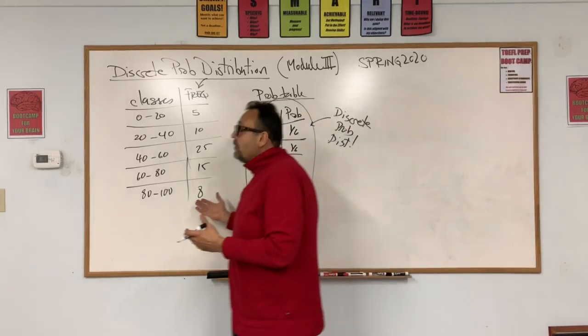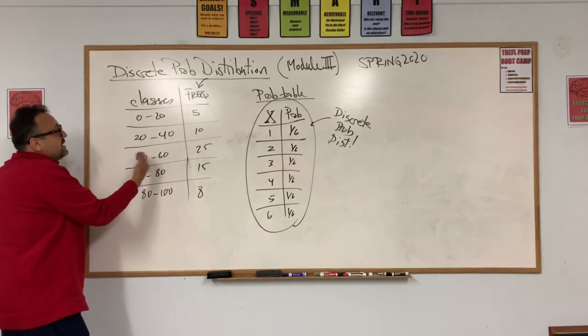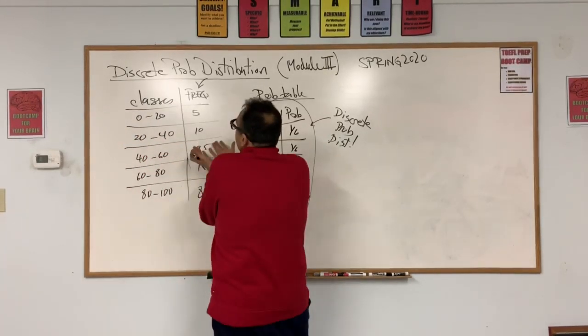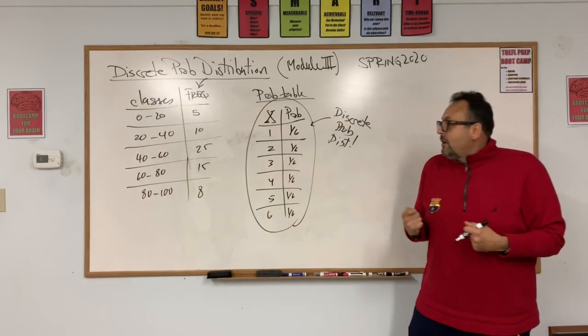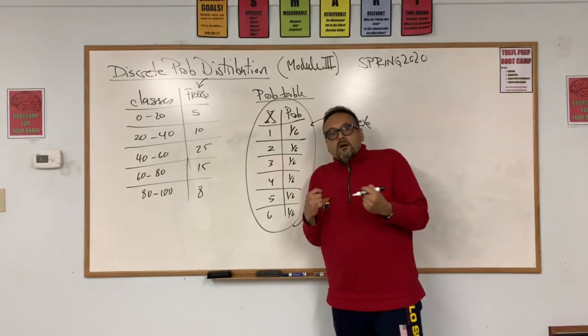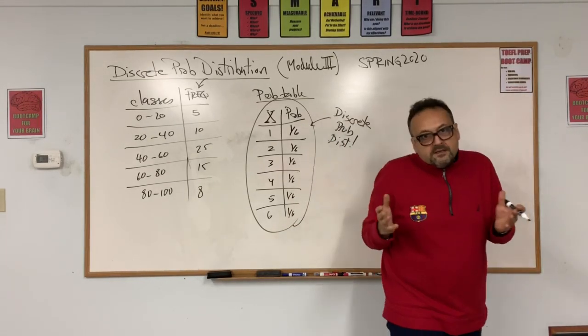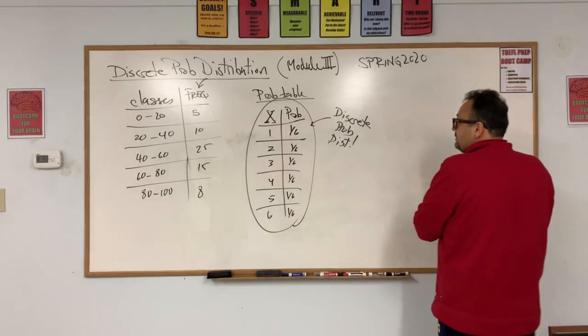Whereas a frequency table organizes your entire data set into ranges of values and basically says how many numbers are in each group. So that's why they call this a counting table, a frequency table, a table based on you counting outcomes. But here, this table is not based on counting outcomes. This table is based on calculating probabilities of the outcomes. And that's what we call a discrete probability distribution.